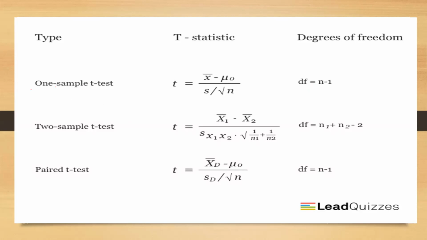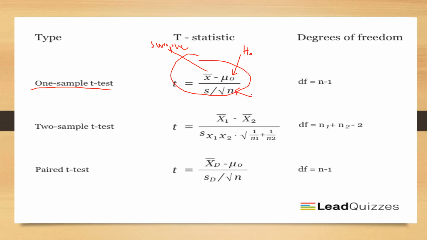Number one is your one sample t-test. This is the formula for it. Your x bar minus x naught. This x naught is your hypothesized mean that we have been talking about. Y bar is the mean of the sample you collected. This is the mean of that sample that you collected. Why? This one is your hypothesized mean, your H naught. This s is your standard deviation. This n is your sample size, the number of the sample.